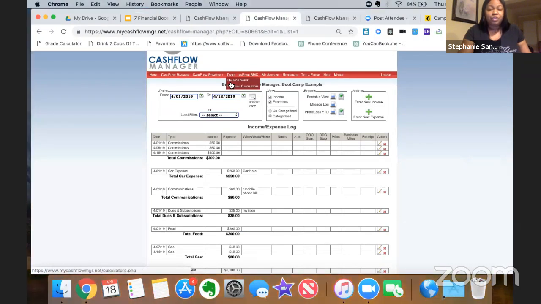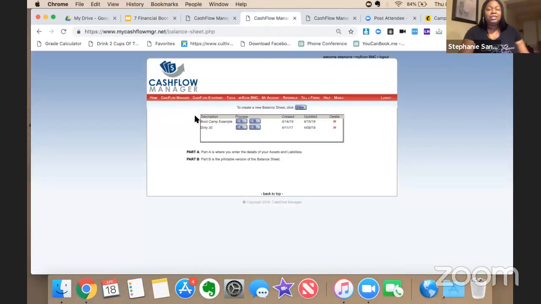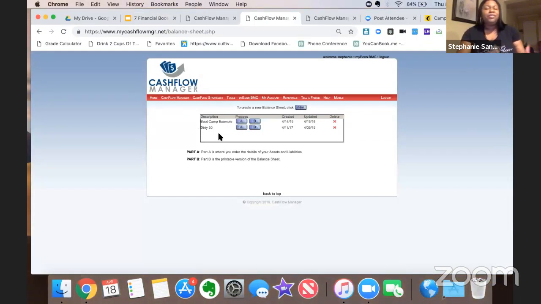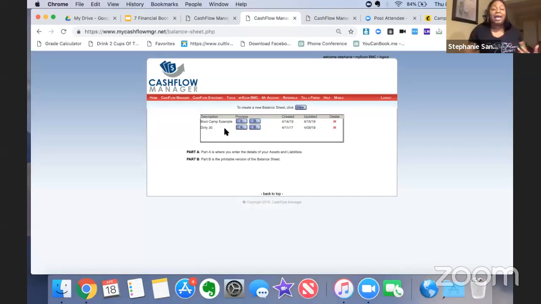Also, what I want to show you guys before you go is that we have extra tools in here called a balance sheet. Now, this is the keep it real section, your balance sheet. And I know a lot of you haven't even thought about it. What is my balance sheet? I know I have my financial plan. I was just shown how to track my information, but where do I stand? What do I have, right?